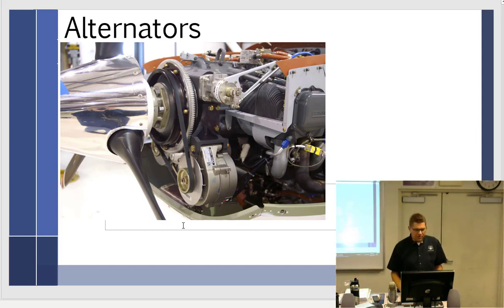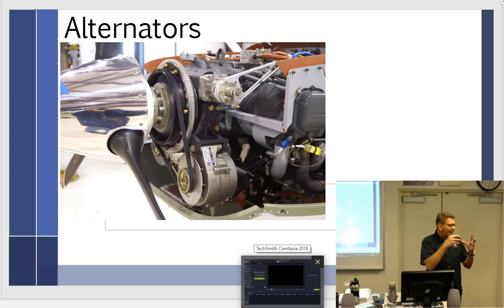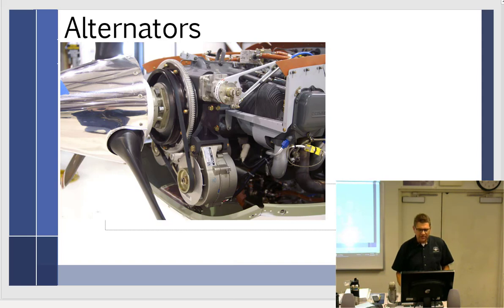Also, and I don't have this written down, this is something that really gets overlooked a lot, and you should remember to do this. On most airplanes that have an engine-driven alternator that is gear-driven, you're not going to see a pulley because it's going inside the engine. But you are still going to have this fan assembly. It's going to look a little different, but you still have a fan assembly.